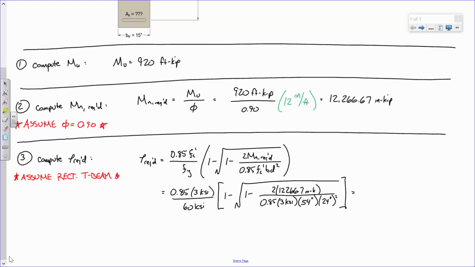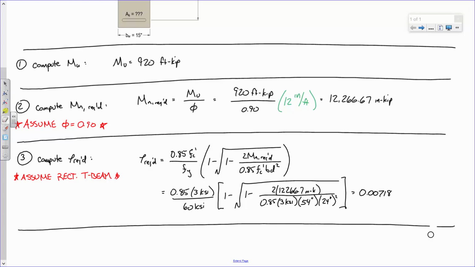So what are we getting here? Something like that? Remember, this is a complicated one, so this is one you're going to want to make sure that you get right. Okay? Now, remember, that is an assumption. To compute that rho value, we had to make an assumption. So we then need to verify that assumption right now.